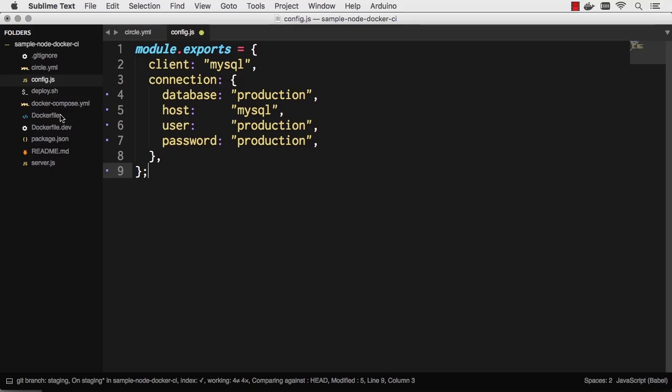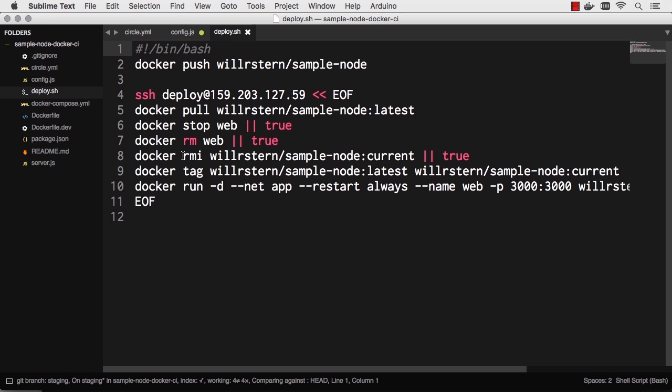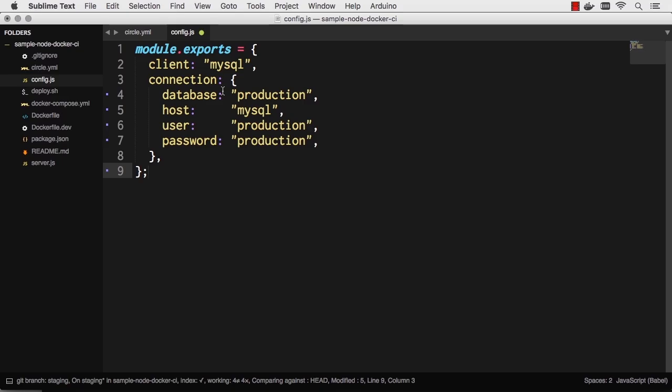If we don't want to put the environment variables in the Docker file, we can also put them in the deploy shell script and run them in the run command with the E flag. But for this case, it's a lot cleaner and a lot simpler to put them in Docker file when you can. So instead of storing them here, we're going to store them in process environment variables and we'll access them that way. So in Node, that's process.env.